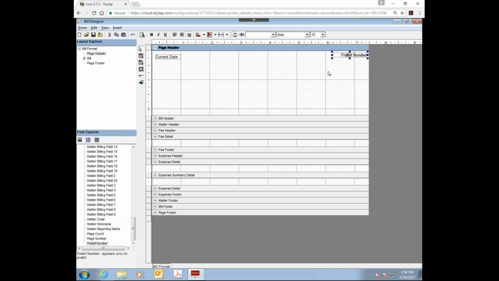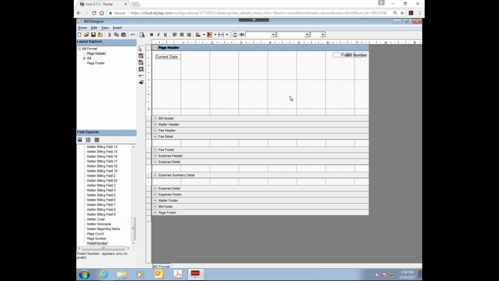So now, depending on when I use this template, if it's an actual final invoice or an actual bill, it'll print the field for bill number and print the correct bill number. If I'm using this template for pre-bills, instead of printing the bill number, it'll now print the pre-bill number. So instead of creating 2 separate templates, I can actually create both a pre-bill and a billing template in one, as long as I tell it when fields should print, whether they should print on both the pre-bill and the bill, or one or the other. So you have that kind of control.